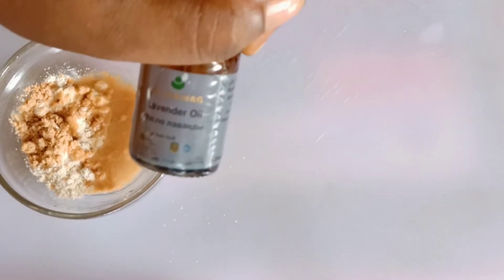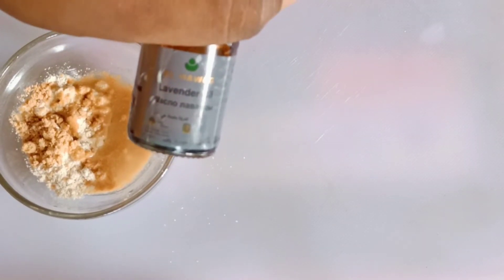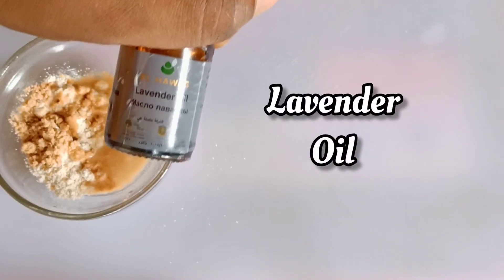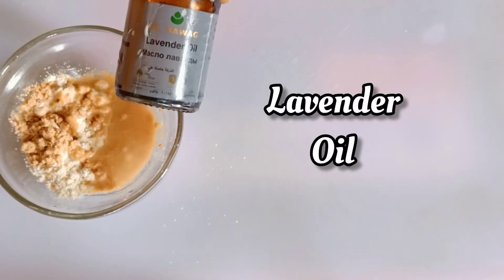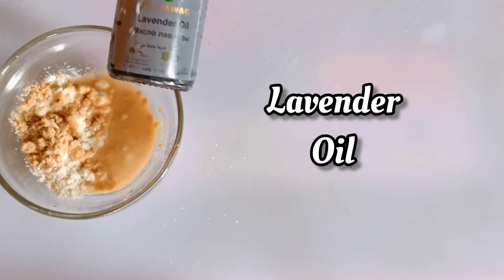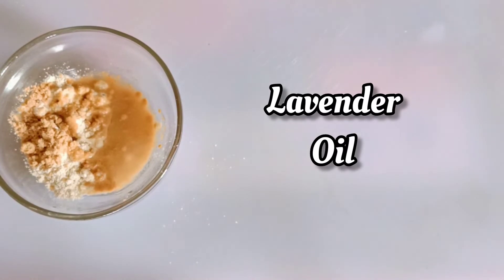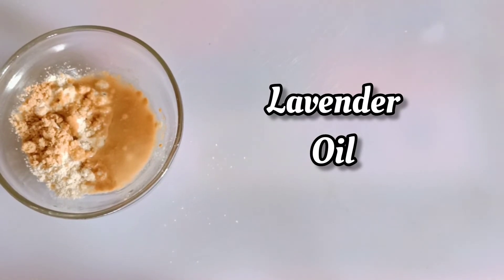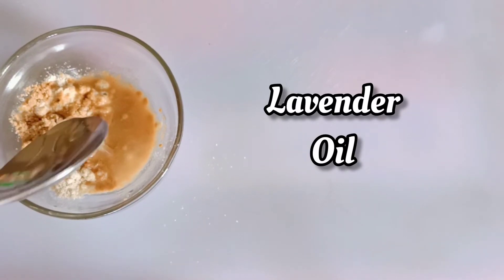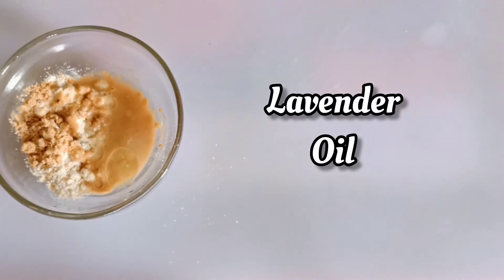Remember that this face treatment is superb when it comes to eradicating wrinkles on our skin. The next ingredient we're going to add is lavender oil. Lavender oil is a full nourishing essential oil that is very good for wrinkles and anti-aging. If you can get this lavender oil, please make this treatment at home — you will love it. The aroma and scent is so nice and superb. It's very soothing on the skin. This lavender oil will also help to lighten your dark spots, lighten your skin, and make your skin pop and glow.